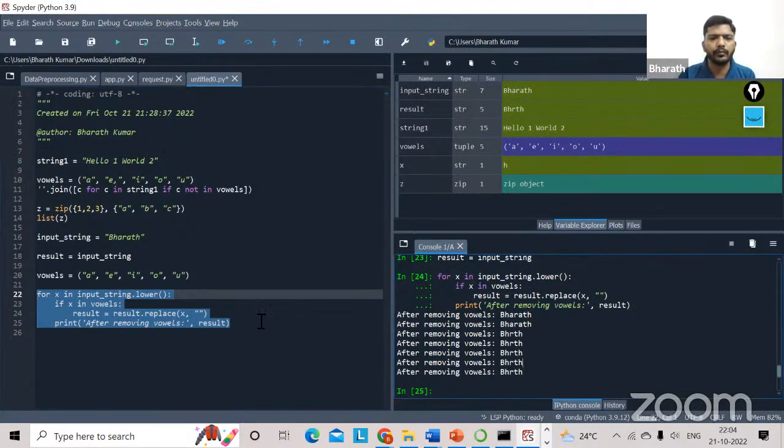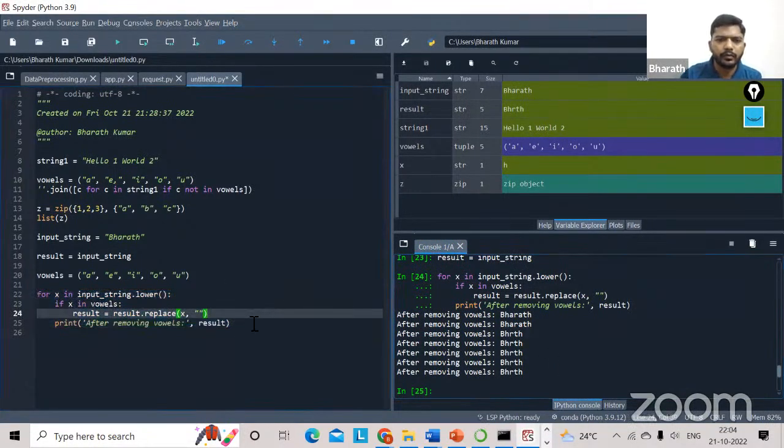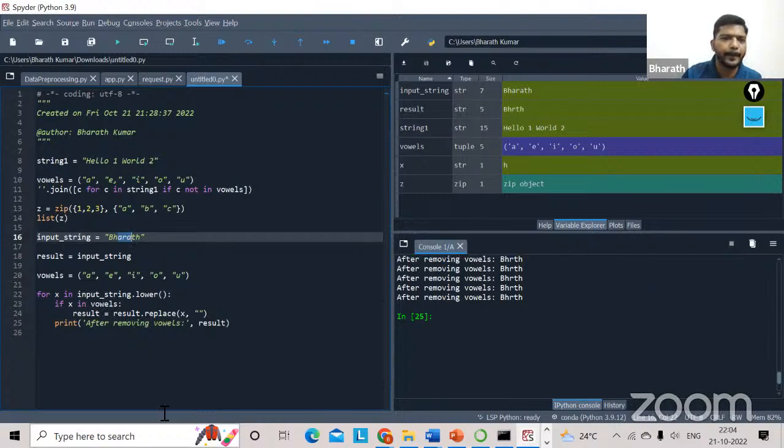It is an iterative task. Basically, after removing vowels, it is giving you my name. It is removing all the vowels in my name. It is only A that is present in my name, so all these other letters are removed. Basically, A is the only vowel. Does this answer your question, Deepthi?